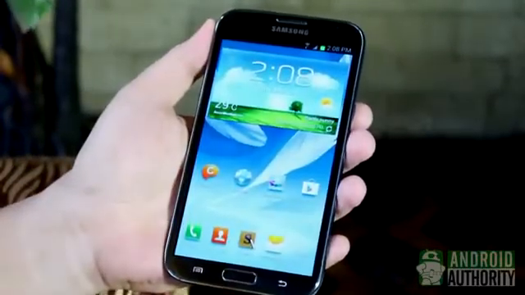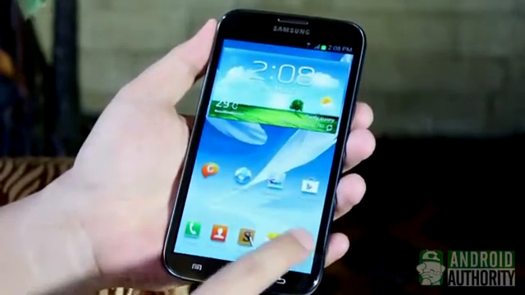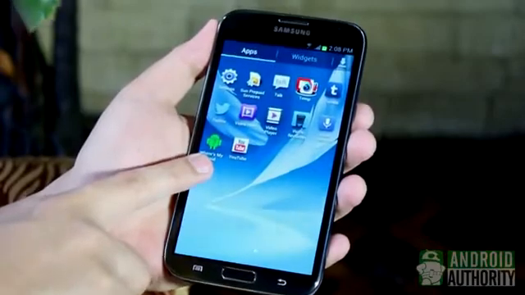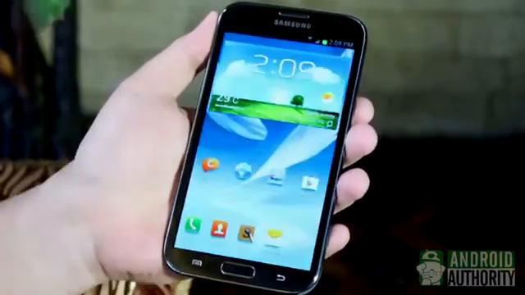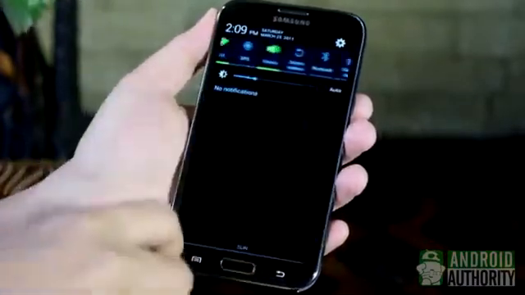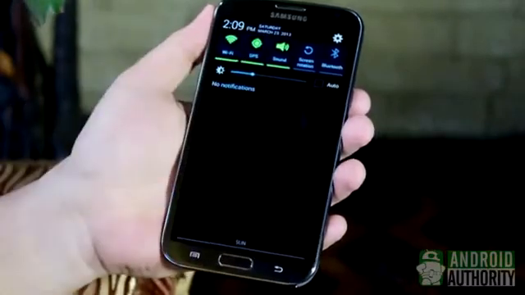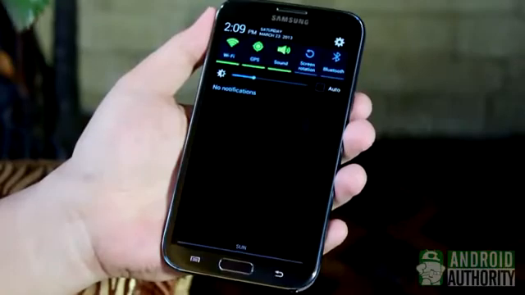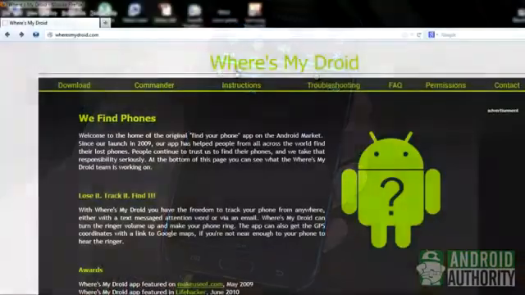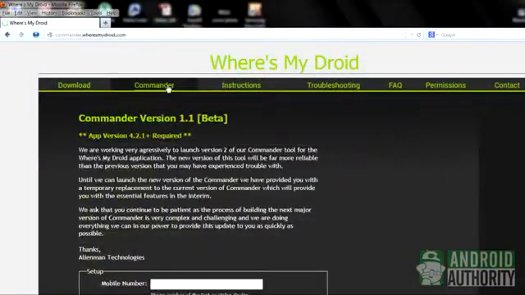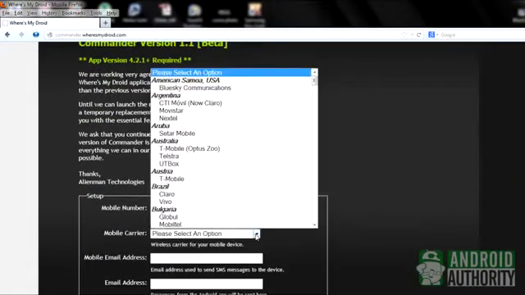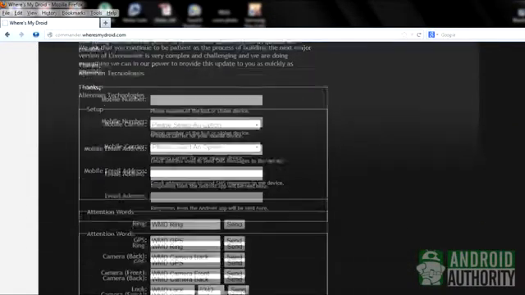The other mobile finder app that I recommend is Where's My Droid. Unlike Avast Mobile Security and other similar apps, this one's a pure phone finder app. The app developer recommends keeping your phone's GPS always on so that the app can report the phone's location properly. Locating a lost phone with Where's My Droid is done purely via SMS. You can send SMS commands through Where's My Droid's web-based interface. However, not all countries and mobile networks are supported by the web-based interface.